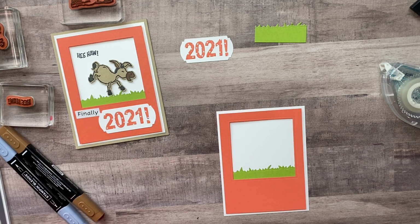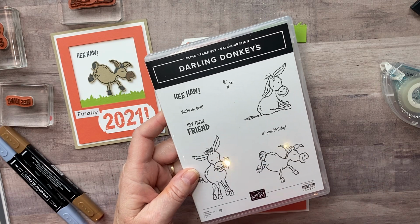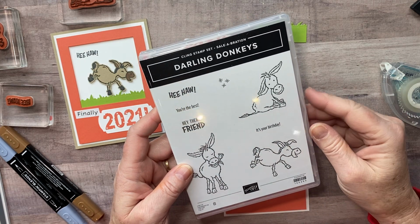So I've been talking about the little donkeys. This is called Darling Donkey. Now this is a sneak peek of one of the Celebration stamp sets.